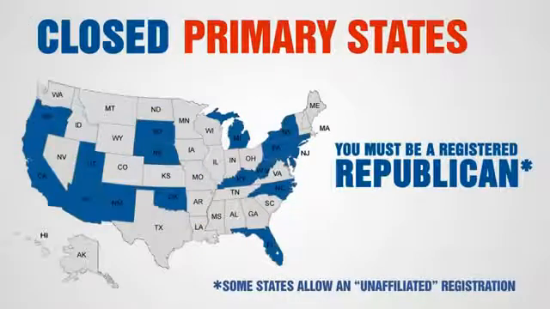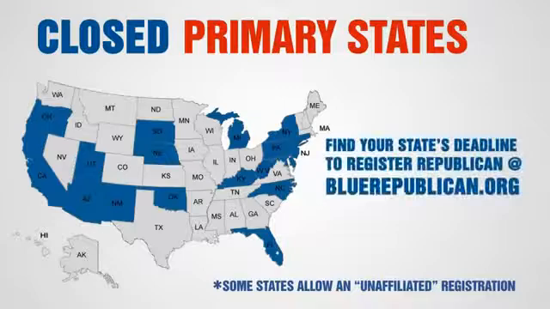In states with closed primaries, you will need to be registered as a Republican in order to vote for Ron Paul in the Republican primary. The deadlines to change your party affiliation to Republican differ from state to state, but some of these deadlines are many months before the primary. So if you live in one of these states, your most immediate concern should be changing your party affiliation to Republican. Deadline dates can be found at bluerepublican.org.